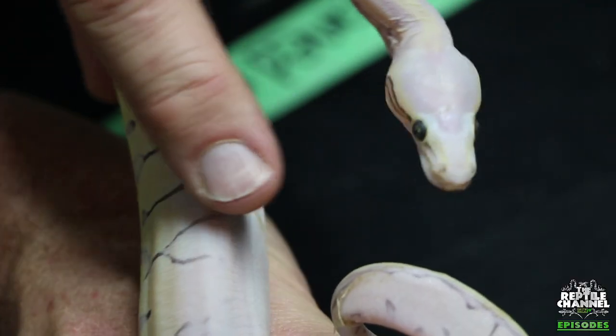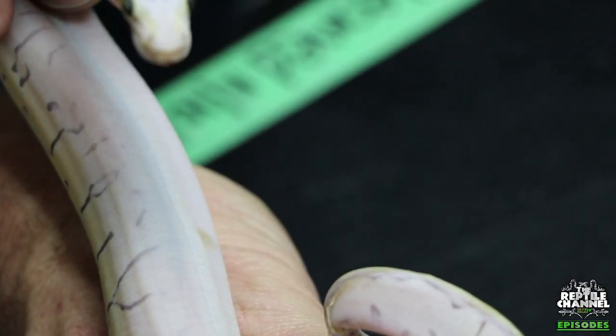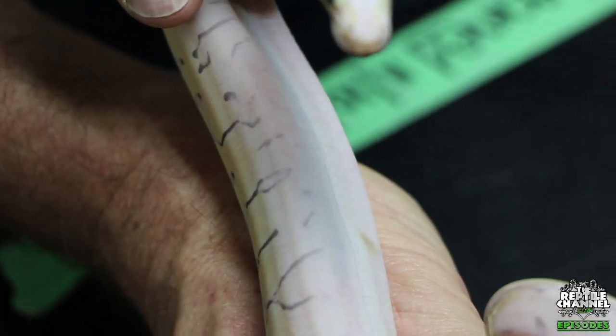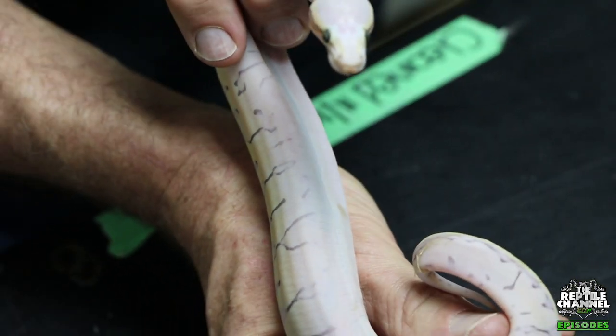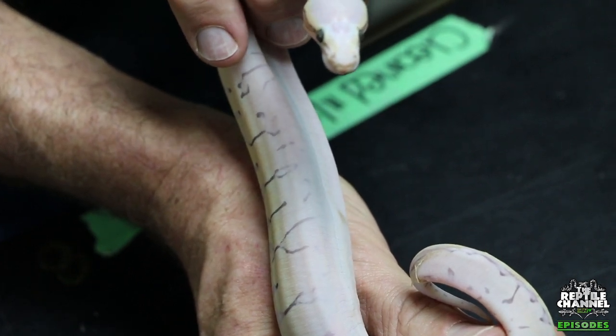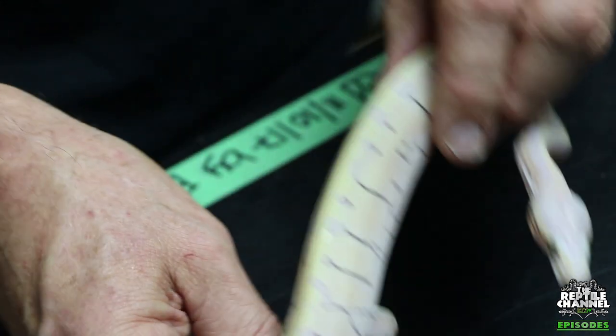So this has done its third shed, eats really well. So there's a little mouse right here. I fed it today. And I haven't been trying to pack this full of food, other than the fact I'm having a mouse shortage. We all are. It's terrible, but they eat well.